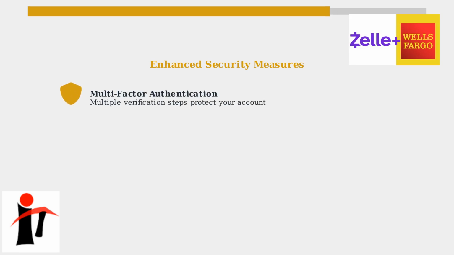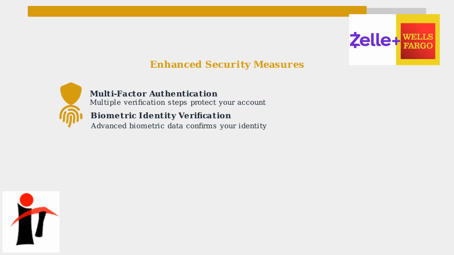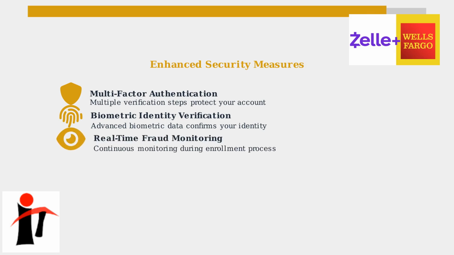Wells Fargo requires multi-factor authentication for all new Zelle enrollments, adding multiple layers of verification to protect your account from unauthorized access. Enhanced identity verification uses biometric data to confirm you are who you claim to be, making it extremely difficult for fraudsters to create fake accounts. Real-time fraud monitoring analyzes enrollment patterns and behaviors to detect and prevent suspicious activity as it happens. These enhanced security measures have produced impressive results in protecting Wells Fargo customers.